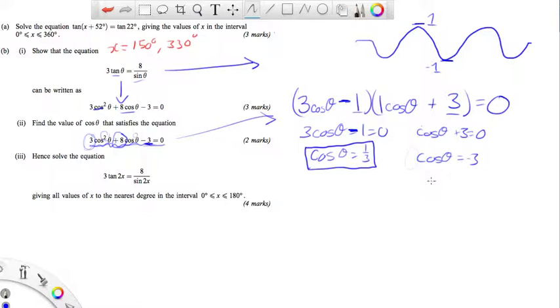In fact, if you put inverse cosine of negative 3 in your calculator, it's going to come up with an error message. So this is extraneous, and it's important to know that on the mark scheme for this particular exam question, you will lose marks if you have this incorrect answer. This is the one true answer. So make sure you only have cosine of theta is equal to 1/3.